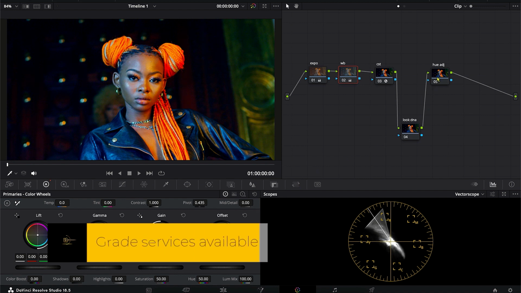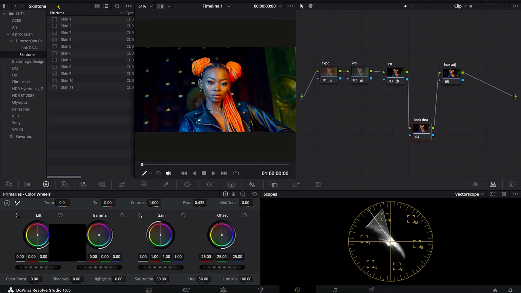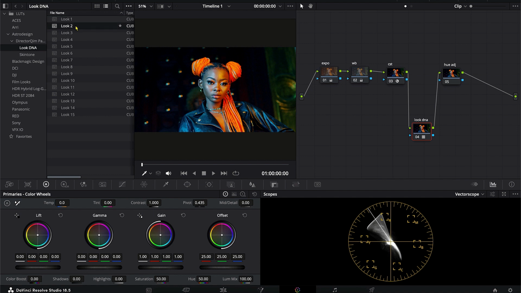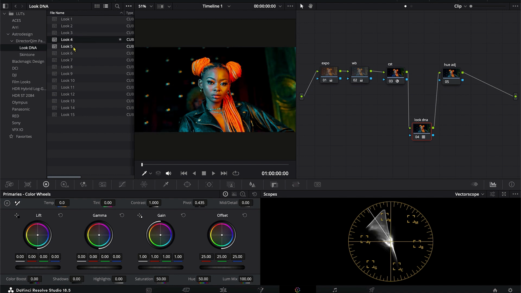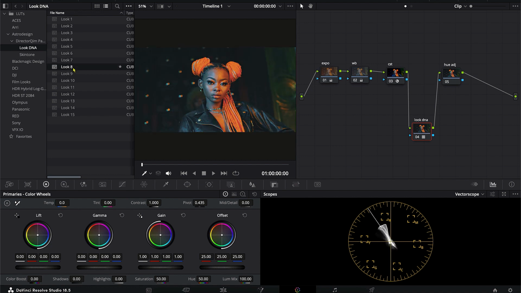After that, here you can look for the right look that you want. Maybe I want look number 1, look number 2. You see this one looks very cinematic. Look number 3 looks like this. Look number 4 looks like this. I kind of like this one. Look number 5, 6, 7, 8.